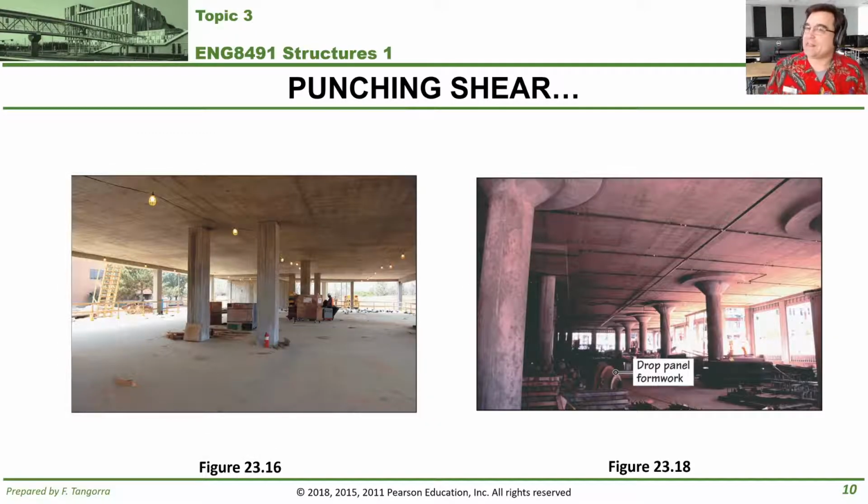The next topic that I'd like to talk about is punching shear. That sounds very interesting, punching shear, right? So let's start with what I have on the screen for you. I have 2 images. The image on the left shows columns attached to a slab above it. Looks like reinforced concrete. It is reinforced concrete. On the right, you see columns attached to a slab above it, all reinforced concrete. The main difference is this.